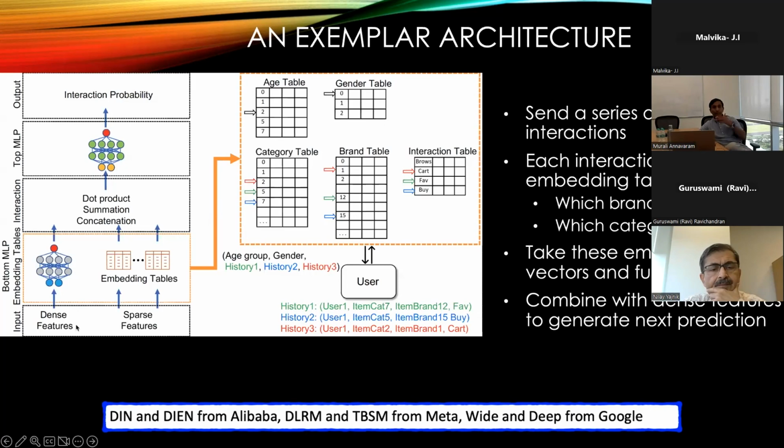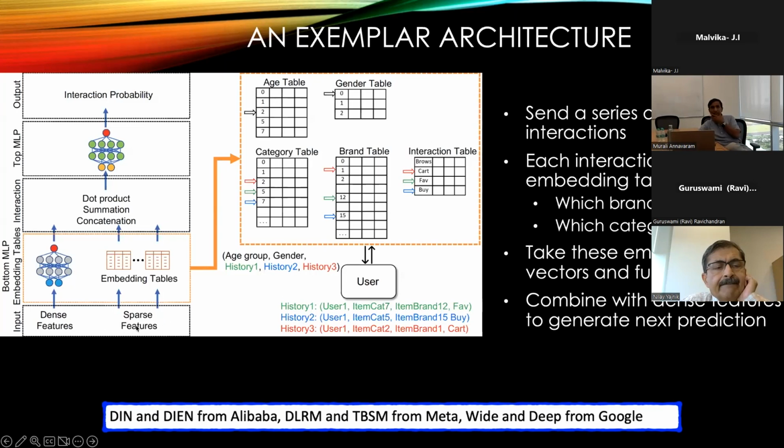So what these systems do is that they can take something called dense features. The dense features, for example, could be a user's city, or the income of a user could be a dense feature. So there are certain classes of information which we call dense features, and it doesn't matter what is dense and what is sparse. It is decided by each company. Some companies may treat age as a dense feature. Some companies may treat the user's age as a sparse feature. So you can have two different kinds of features in these systems: a dense feature and a sparse feature.